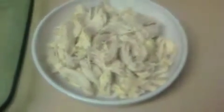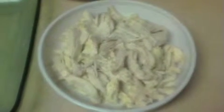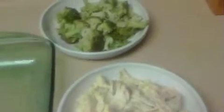Now, you can make this depending upon what size you want. I've got basically 3 big chicken breasts that I boiled, came back in and got shredded up there. You've got your broccoli over there. I've got my pan right here. This will make a ton of leftovers. Those are the basic ingredients over here.